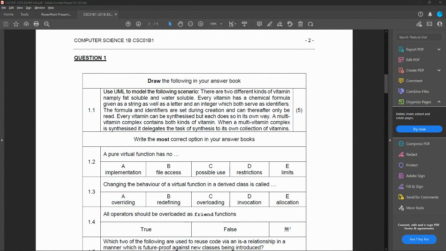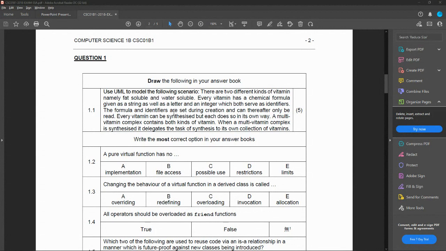Question one is: use UML to model the following scenario. There are two different kinds of vitamin, namely fat soluble and water soluble. Every vitamin has a chemical formula given as a string as well as a letter and an integer, which both serve as an identifier. The formula and identifiers are set during creation and can therefore thereafter only be read.